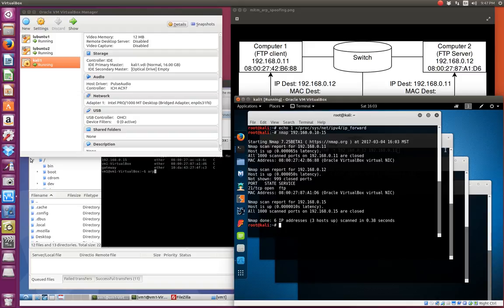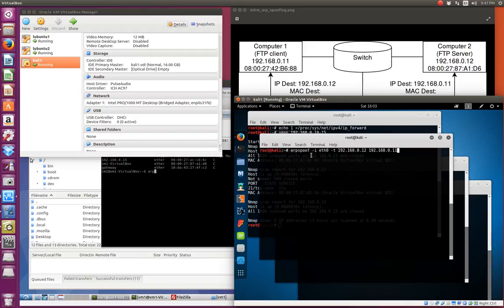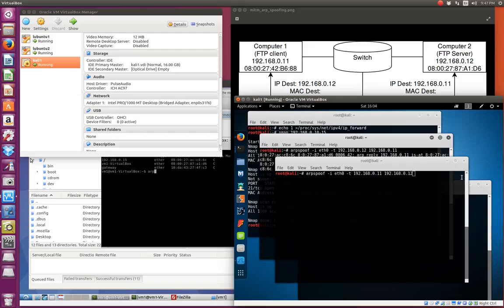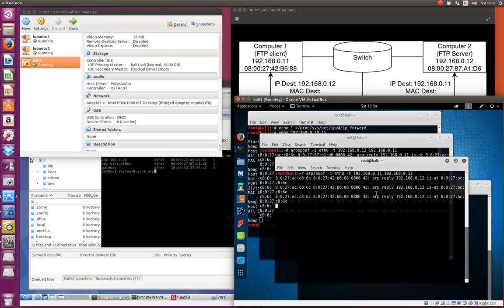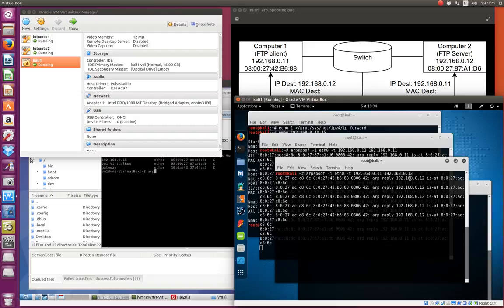So, in order to begin our ARP spoof, we're going to use the arpspoof command. It's a program that comes with Kali, over interface eth0. For this particular command, our target is going to be .12, and we're going to be telling .12 that we are computer .11. So that will start sending out the ARP packets, and similarly, we're going to ARP spoof and tell .11 that we are computer .12. And so now we're in the middle. It constantly sends out these packets once every second, so in case .11 actually gets the correct address of .12, it'll override it as soon as it gets a new packet from us.